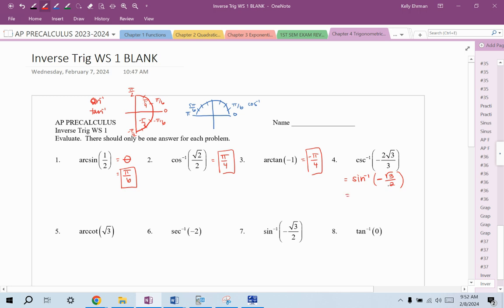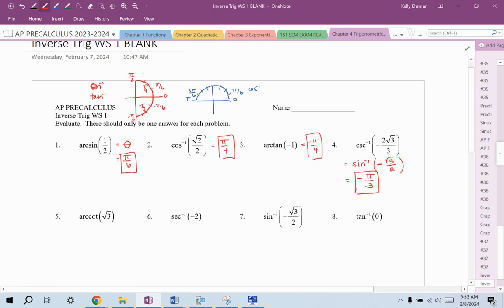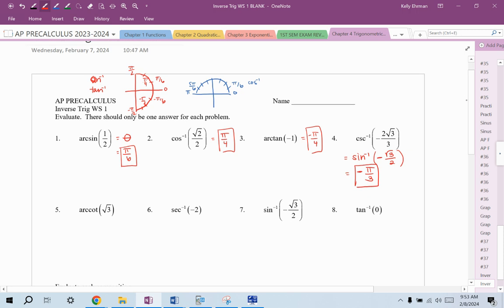So what angle makes sine equal to negative radical 3 over 2? It's got to be a negative angle because we're down here in quadrant 4. And the angle where the y coordinate is radical 3 over 2 is down there at negative pi over 3. So remember, these are basically reverse speed quiz questions, except we are limited to 2 quadrants for our answers. We're only going to get one answer out of those 2 quadrants, and we use negative angles if we're in quadrant 4.